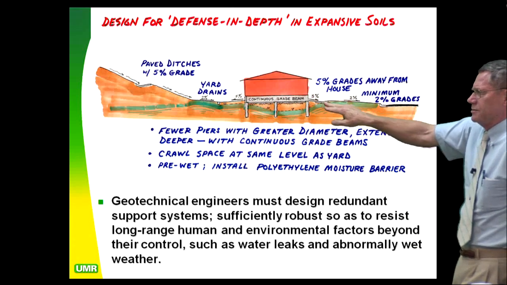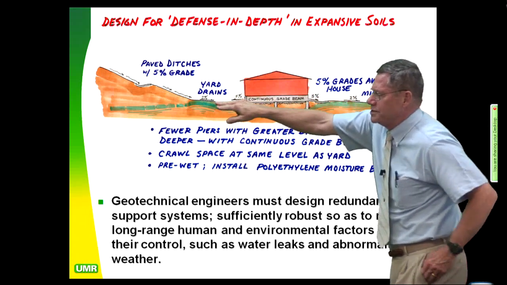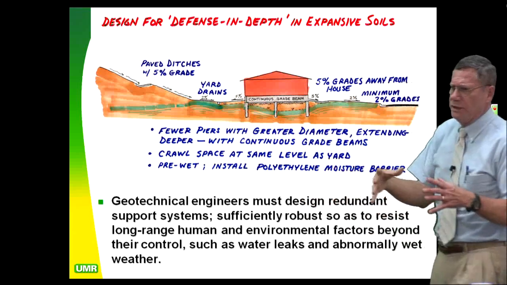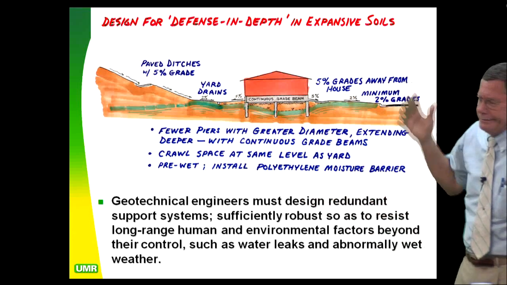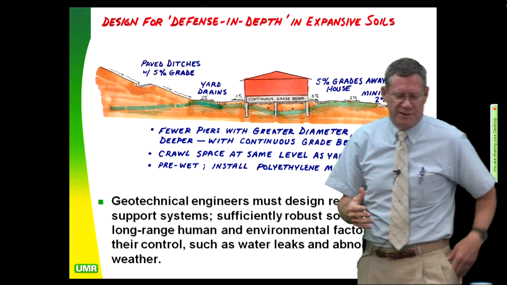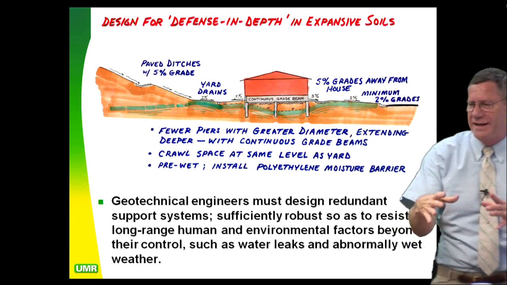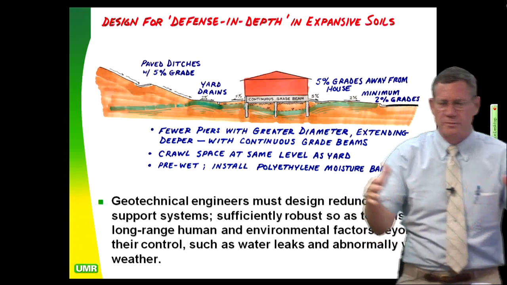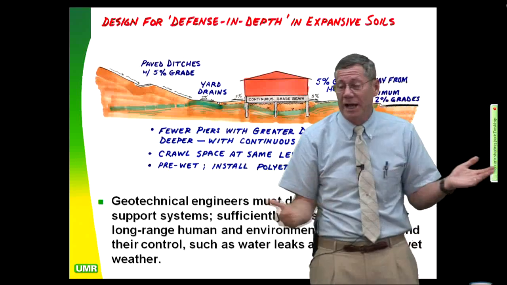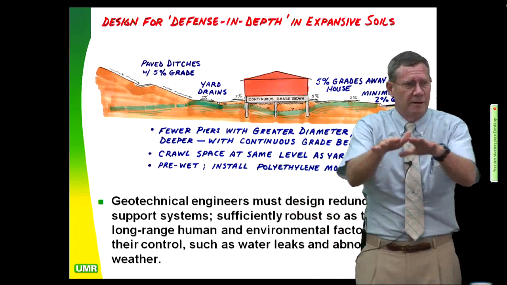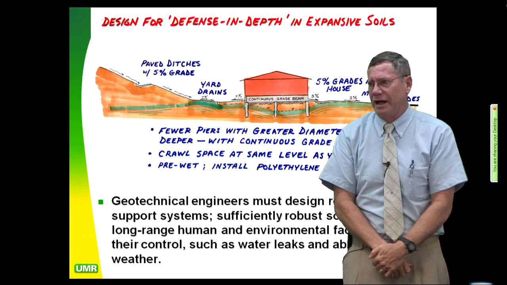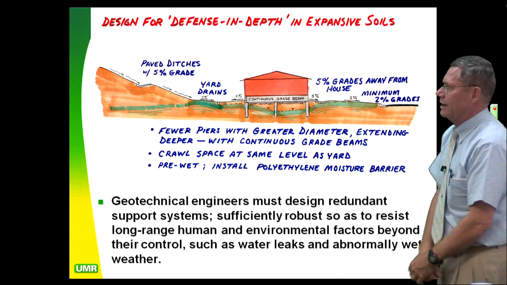You get 5% drainage away from the house, not 1%. You put in big yard drains that can take 24 maple leafs and not quit working on you. You should have seen me when I first got in practice. I put in little yard drains like this, the 8-inch ones you buy at Lowe's. And the longer I was in practice, the bigger and bigger my drains got. Pretty soon I could swallow up Volkswagens. I put in big drains. Why? Because 2 maple leaves can plug an 8-inch drain. No problem. Just 2 leaves, middle of the night, and the drain won't work. The drain will be clogged.